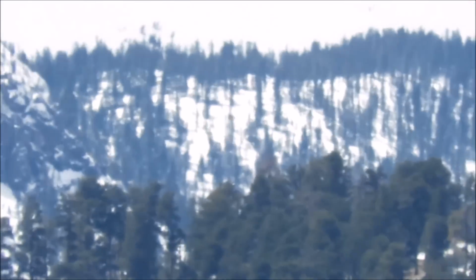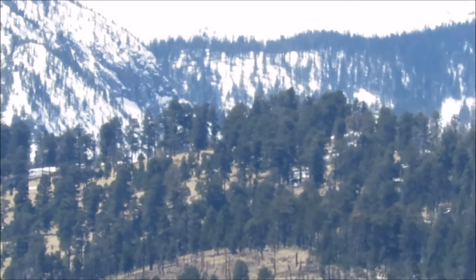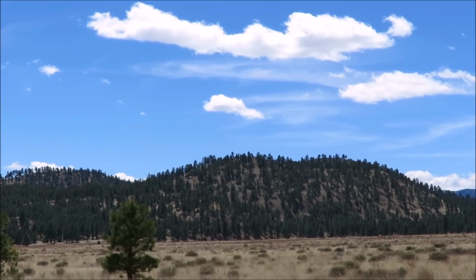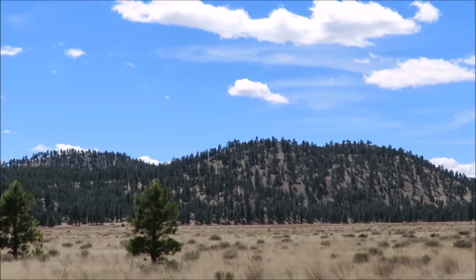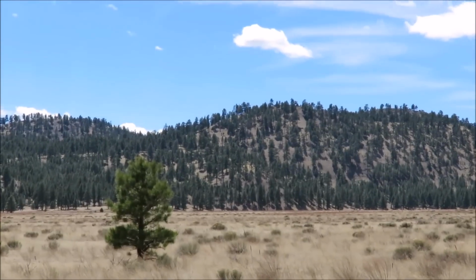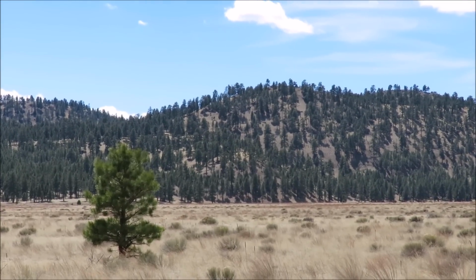My girlfriend quickly got it together and wanted out of the area. I agreed. We took off, and I made a wide turn around the area that the Bigfoot had once stood. I never got the feeling that it meant us any harm, but was very curious about what we were. You couldn't convince my girlfriend of that, though. The event shocked her for life, and she refused to ever talk about it again. To this day, I'm sure she has blocked it out. I, on the other hand, will never forget it. It did take me years before I could tell my wife about my encounter.